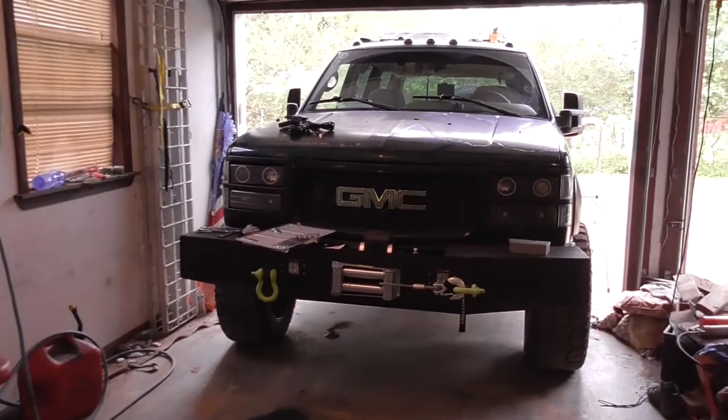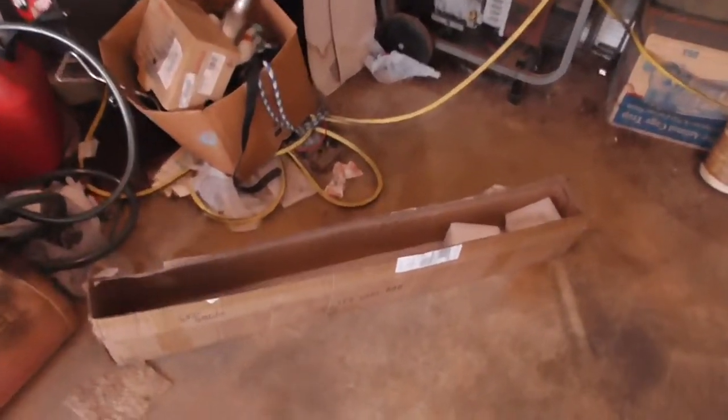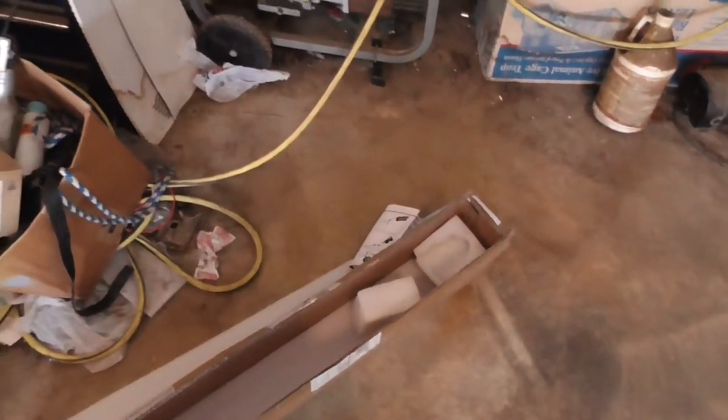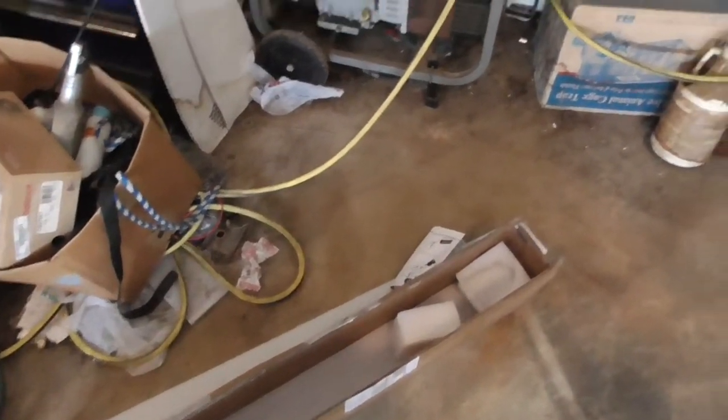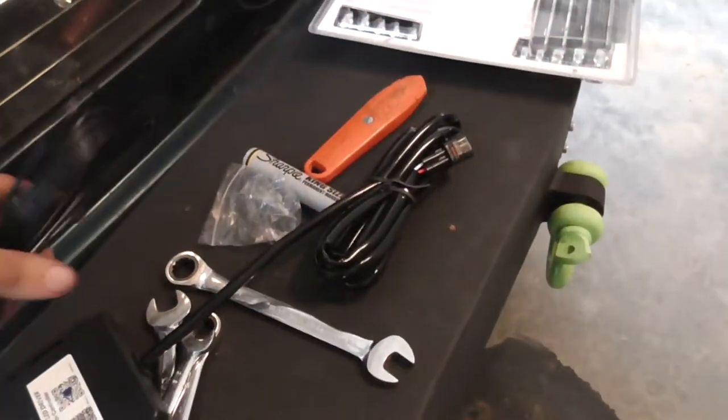All right, well, I got slightly ahead of myself. Got one of the light bars. Got it apart and took it out. AuxBeam's V-Series 42 inch, one of them.